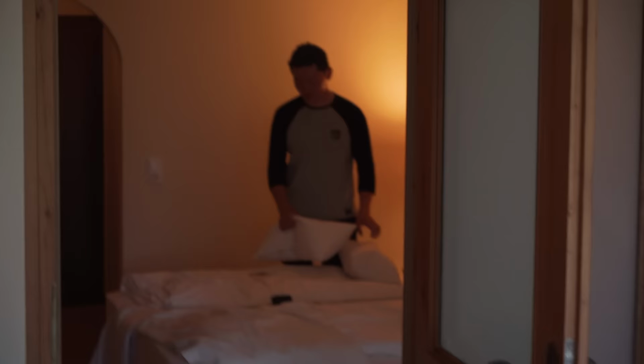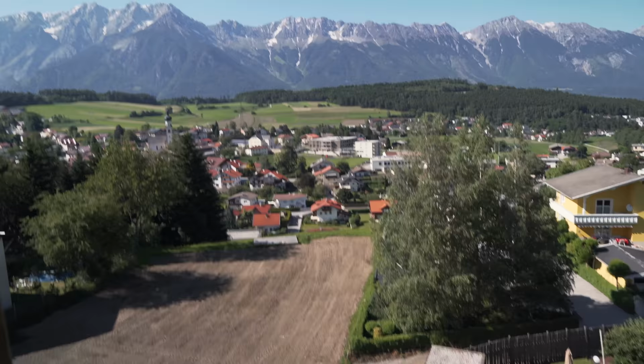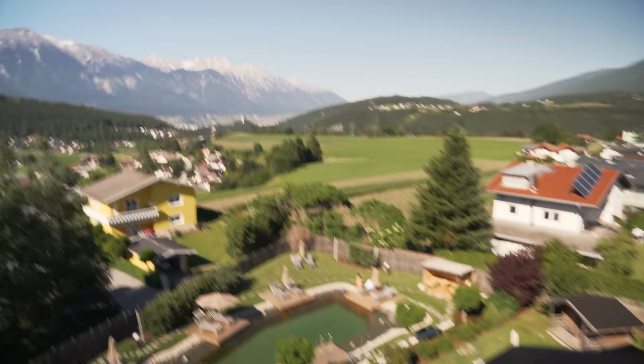Alright, we finally made it to Innsbruck, Austria, after a super super long, a couple of hectic days of just driving, sleeping, and then now we're finally here. Me and Theo are sleeping in there, Felix is sleeping here because he's snoring like a f***. Got the computer set up here for some editing, and then we have the balcony, which is quite sick, to be honest. I mean, look at all this. Literally walk out and you see all of this. It's quite amazing. And then we have a pool down there that we're gonna jump into now.